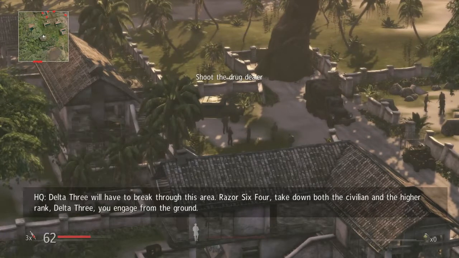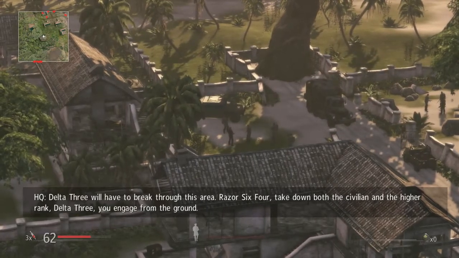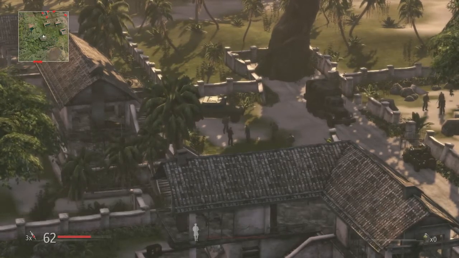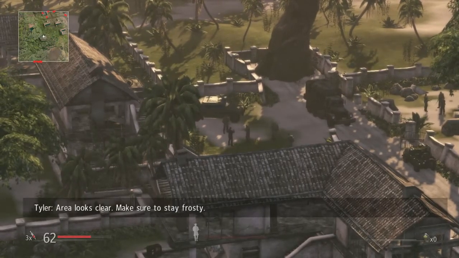Razor 6-4, take down both the civilian and the higher rank. Delta 3, you engage from the ground. Roger that. Are we good to proceed, Razor 6-4? Area looks clear. Make sure to stay frosty.